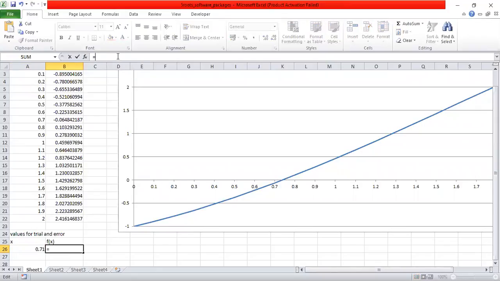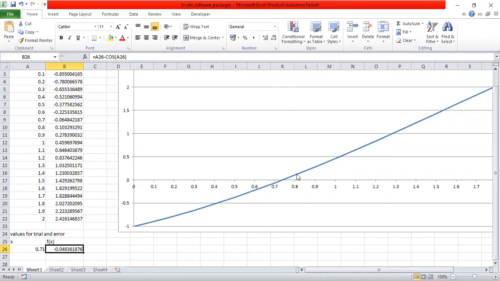So it's A26 minus cos A26. So I'm telling Excel to give me the value of x minus cos x where x is at cell A26, which I put at 0.71. So when I do that, Excel is going to tell me the value of the function.